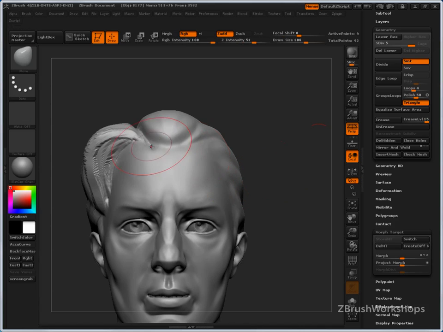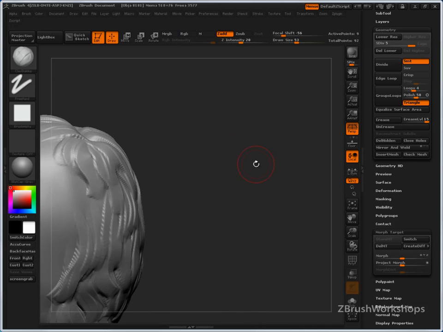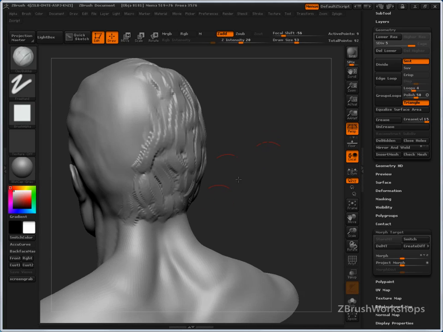Okay, went a little crazy, but that's what the move brush is for. Clay buildup, and remember, start in the back and start in the bottom.